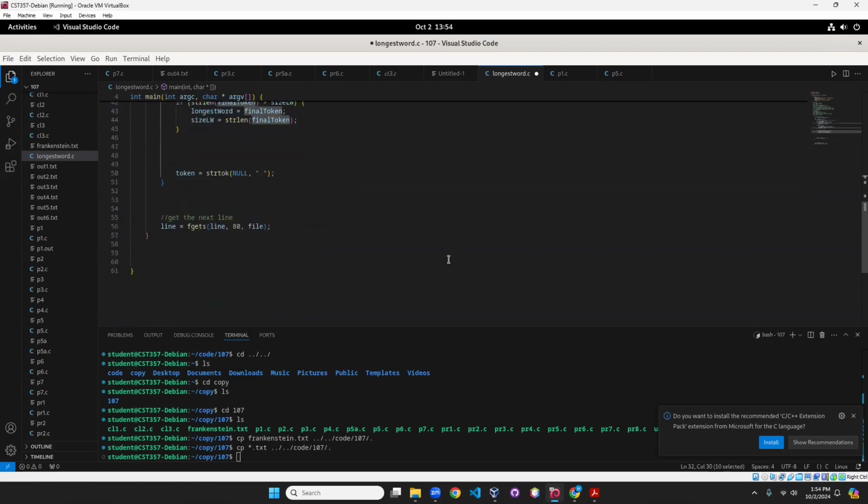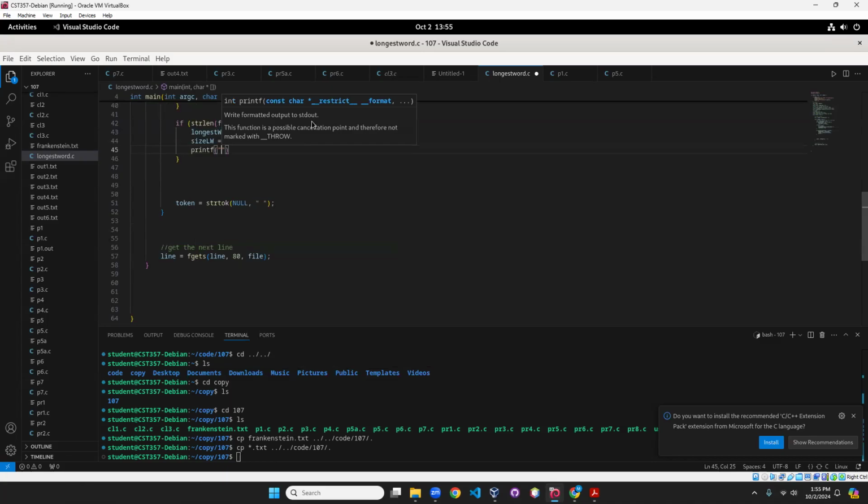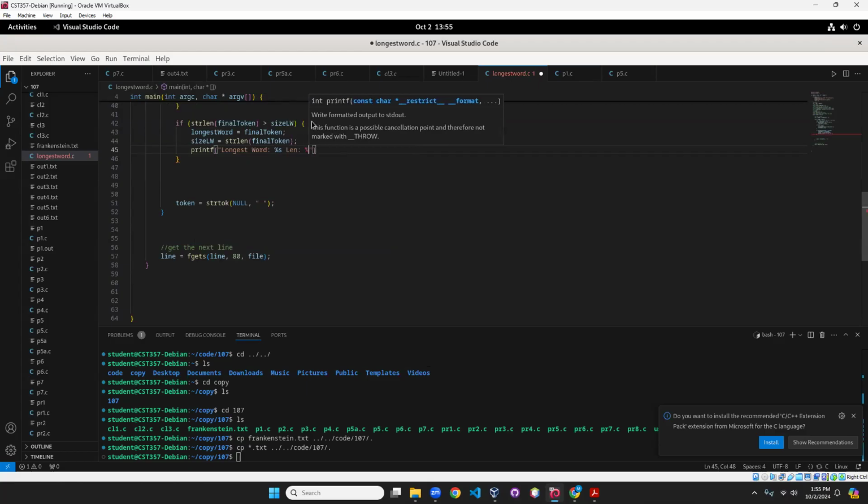Okay. So now at the end, oh, you know what I want to do too? While I'm here, I want to print F on this word, S space new word.